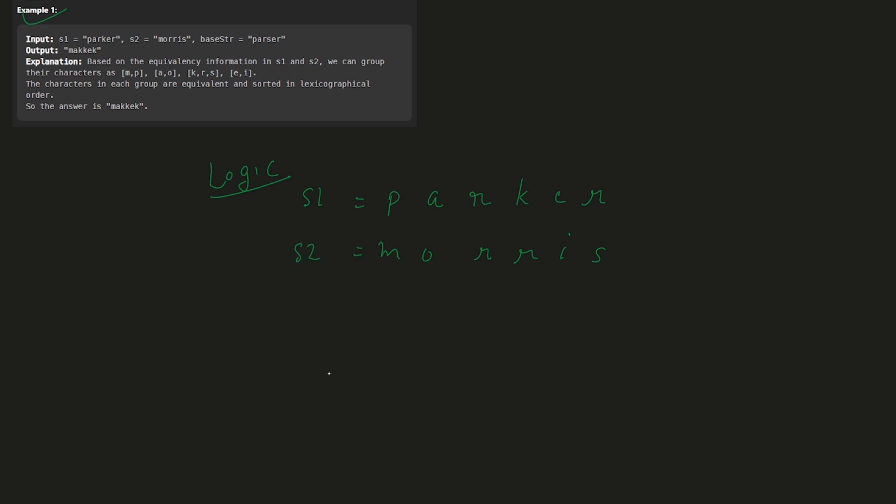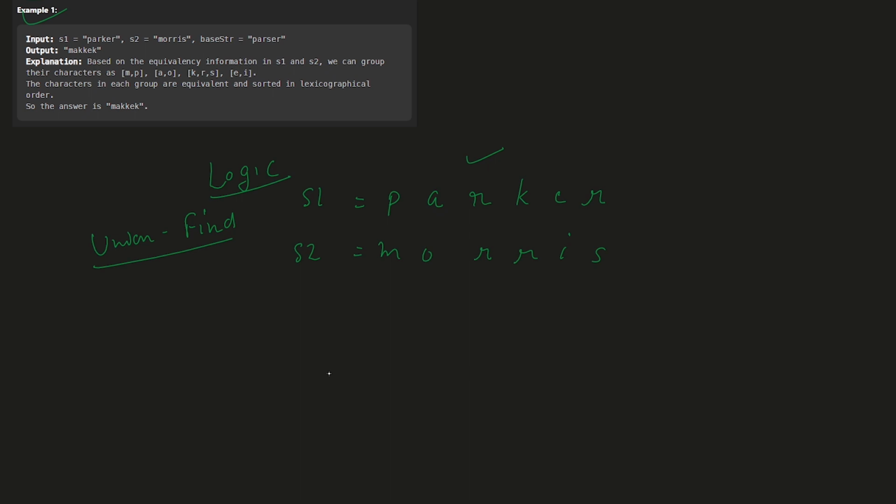Now guys, see what we are going to use. We are going to use one algorithm, or we can say technique, that is union find. So what is this union find? First, let's try to understand this problem. Union find helps us to find the root of any particular node, character. It is mostly famous in graphs, but we can use this algorithm to solve this particular problem, because let's say these are nodes. P is a node, A is a node, R is a node, right? For this algorithm, consider all these characters as nodes.